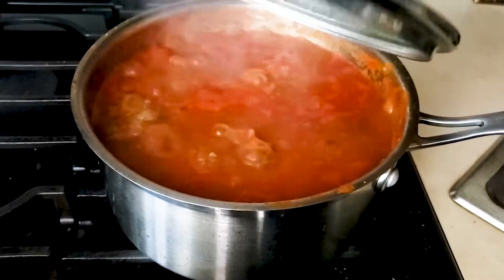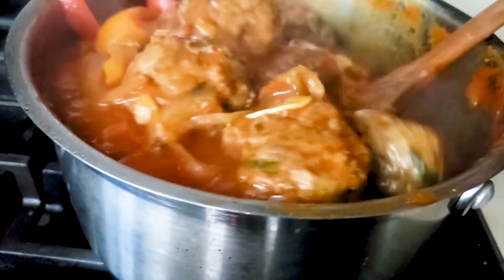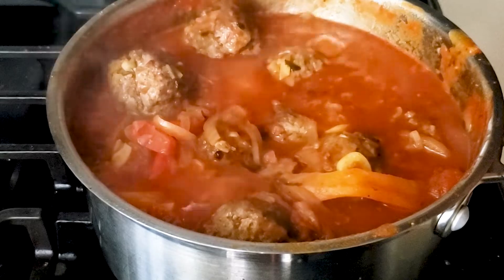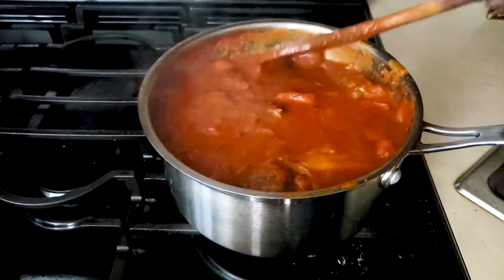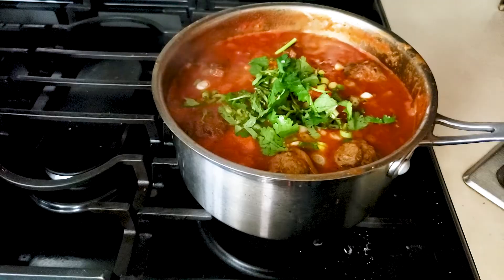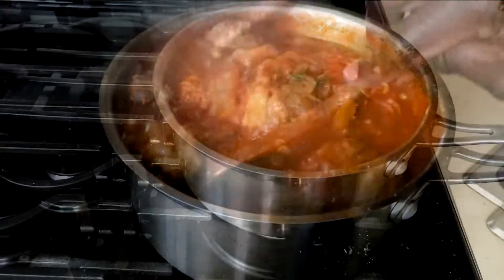It's been about 10 minutes. I'm going to open this and give it a stir. Check for seasoning — always season your food as you go so that you know where you are at. Just five more minutes — I'm going to leave this uncovered. Our dish is done. For the final touch, as I always like to do, I'll sprinkle it with some freshness — I have cilantro and scallions just to finish it up. Turn off the heat. The meatballs are nicely coated with the sauce. Time to serve.